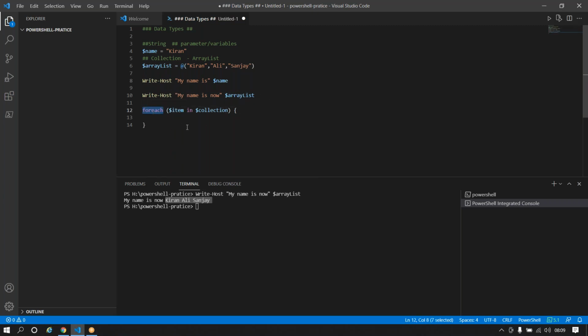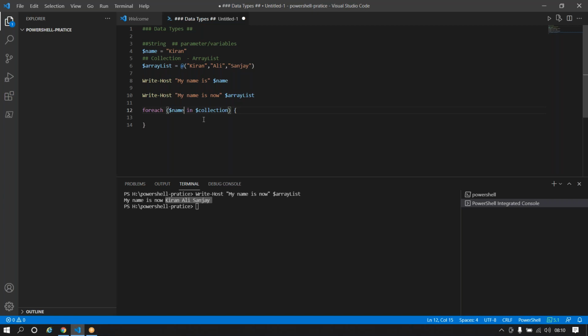Now this is the syntax. This is the beauty of, let's say, VS Code. I just wrote foreach and it gave me a syntax out here. Now let's talk about what foreach really does. It's like, for each name in this particular loop, let me put a variable called name. This variable is something that I haven't declared anywhere. I'm using this as a placeholder. This is called a placeholder variable.